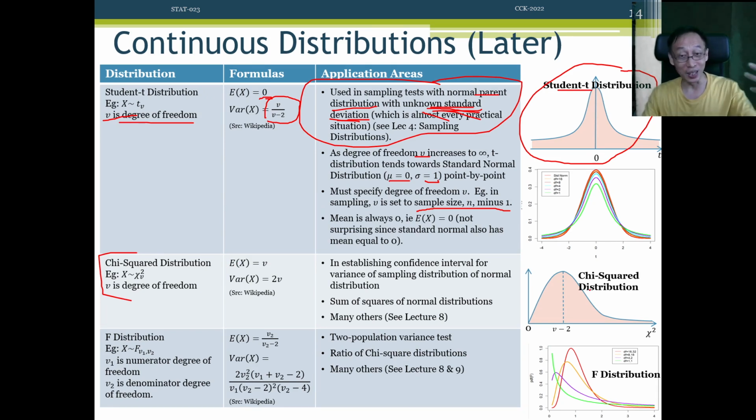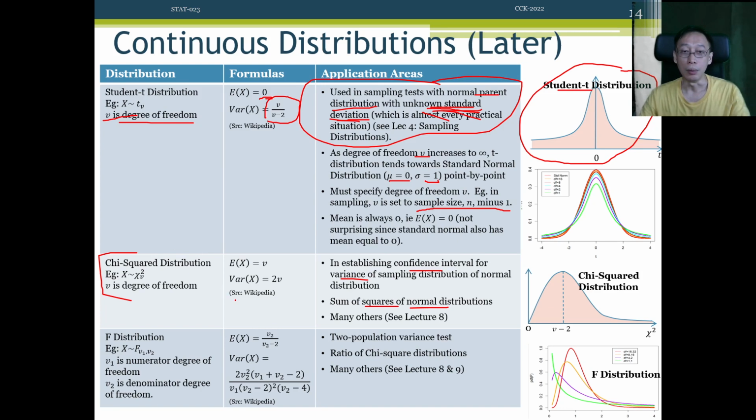Very useful distributions in subsequent discussions in establishing confidence intervals for the variance. If you're asking, hey, when you do these measurements of the height of students in the universities, can you give me a range, like a plus minus of the variance? How varying are these students in terms of the variance? The range of the variance, right? So the variation of the variance. So when we ask questions like that, we have to talk about chi-square distribution. When we perform sum of the squares of normal distributions, we have to talk about chi-square distributions.